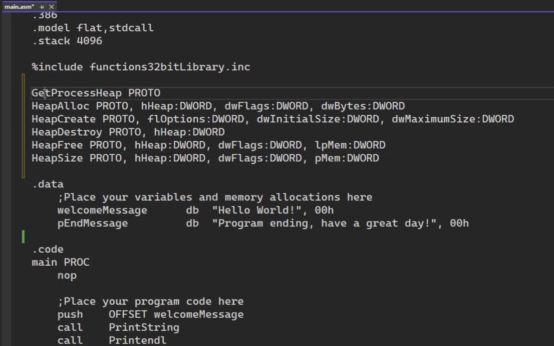So the GetProcessHeap, what the heap is, is a heap of memory. It's just a big bucket of memory that Windows allocates to your application, your process, when you start the process, and the heap is a certain size. And what you can do is you can use memory within that heap. Now, how do you use the memory?